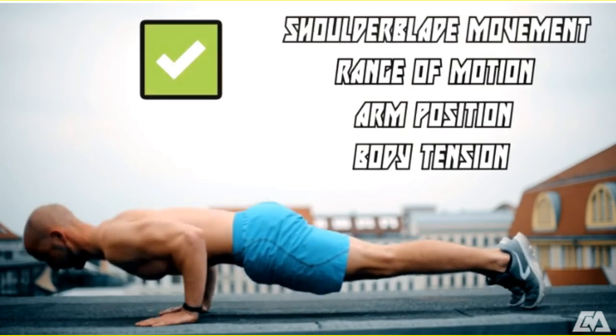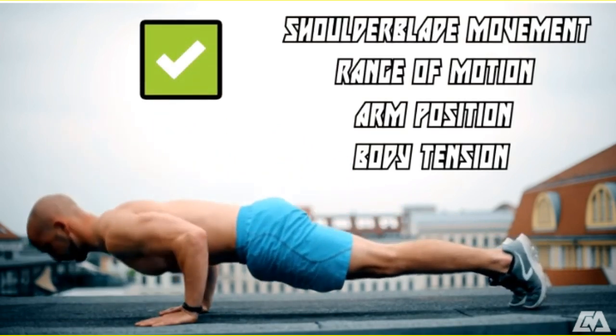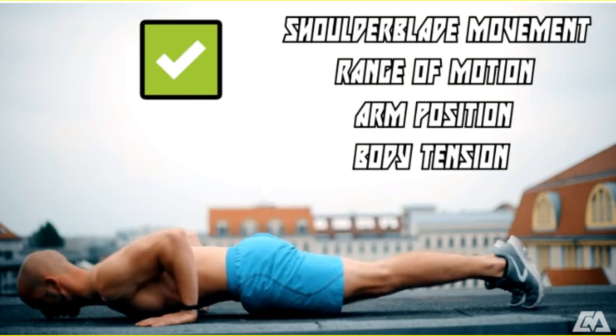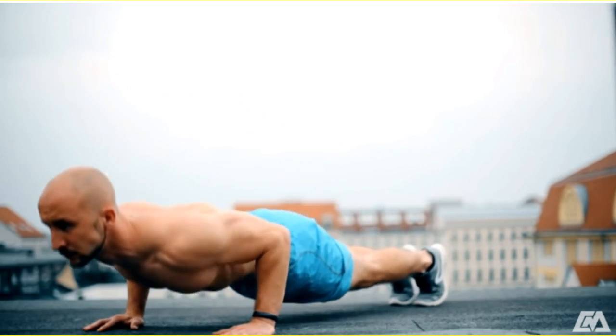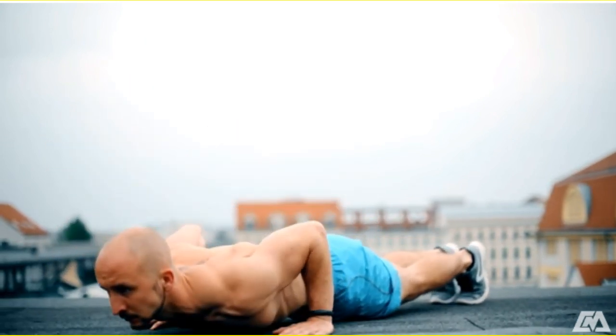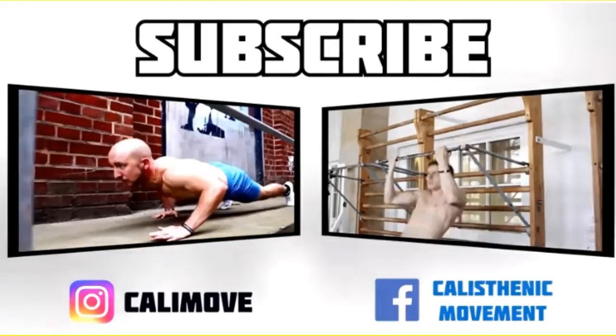If you consider all those points and try it on your own, you will notice that it's much harder to do. Maybe your amount of maximum repetitions will drop, but that doesn't matter. Always focus on quality over quantity, and you will be rewarded with progress and a healthy body.